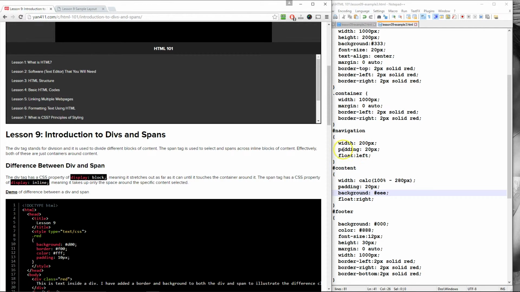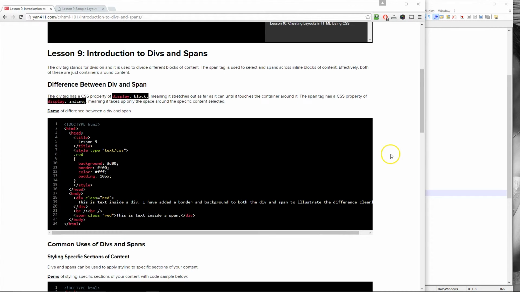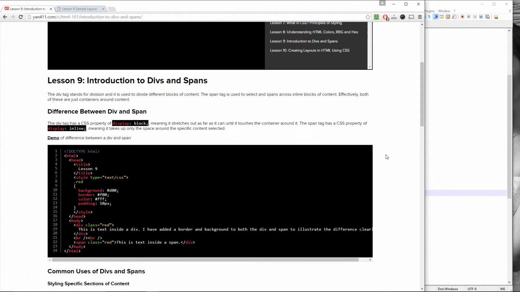But that in a nutshell is the introduction to divs and spans. They're really useful, especially when it comes to building websites. And in the next course, we're going to dive a little bit deeper into creating layouts in HTML using CSS, as well as using the div tag specifically for that purpose.